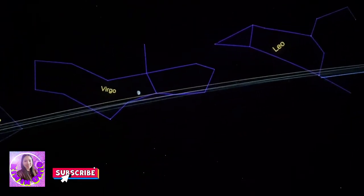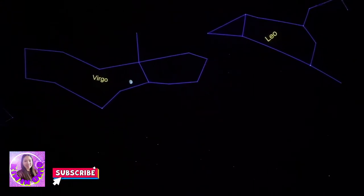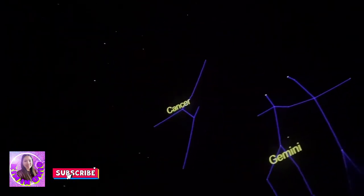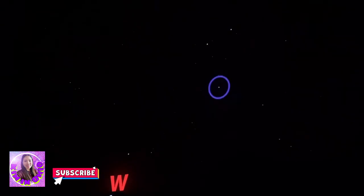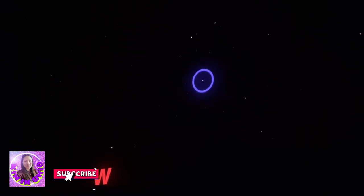Those constellations are in the same plane, so if you find the Zodiac you will find the planets. As it turns out, there's a planet visible in the night sky this evening. It's not in Libra, not in Virgo — I think it's in Gemini. Do you see anything that you might think is a planet over there? Yes — there is a planet in Gemini right now. It's Mars! This is the last time of the year to see Mars taking its final bow in the evening sky, low in the west. Let's get a slightly closer view of Mars — give me a countdown: three, two, one.